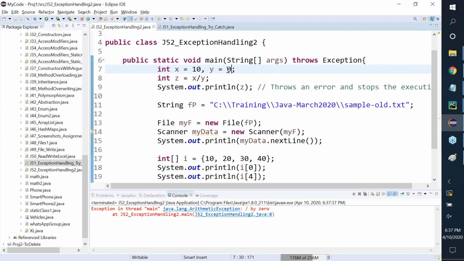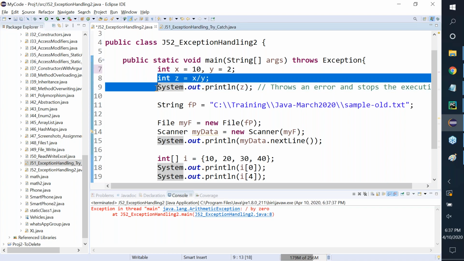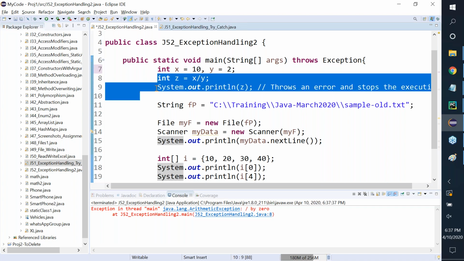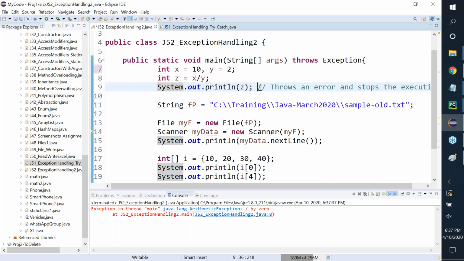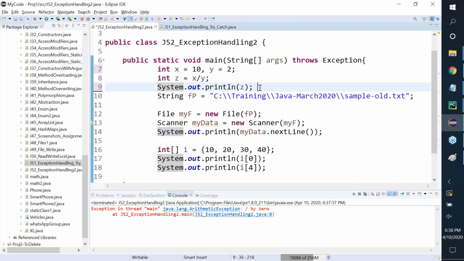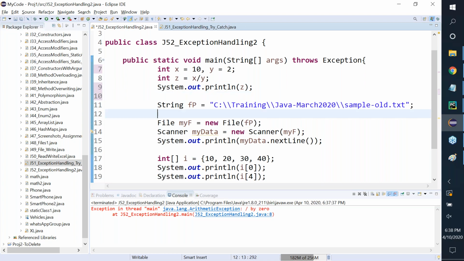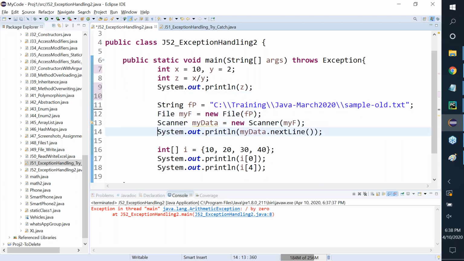Now let me make y 2. So will line 8 or 9 fail anymore? It won't, because it's not dividing by 0 anymore. So it will go on to the next one where we are doing this file interaction.